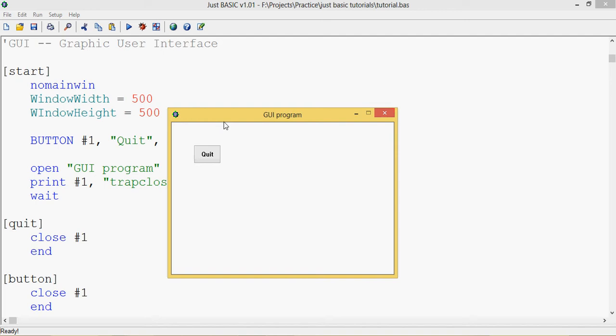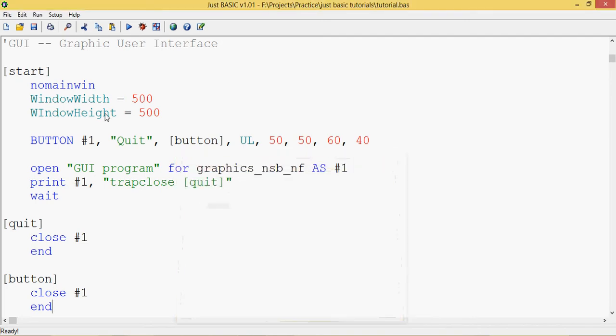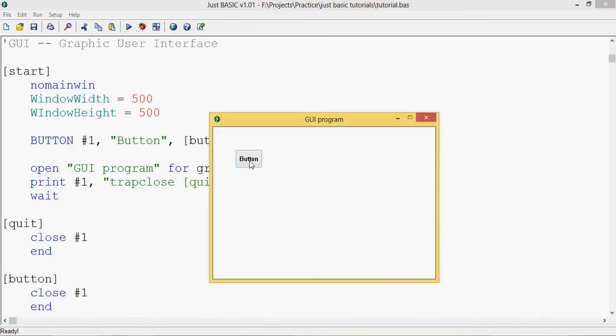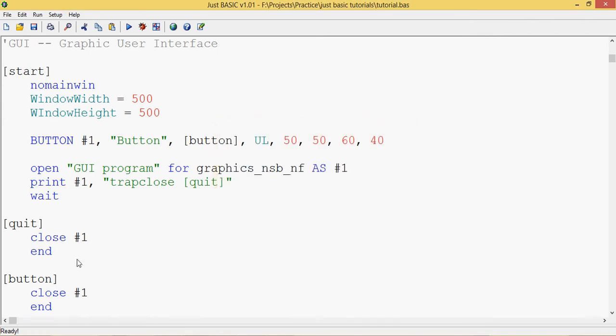We named it quit. Now let's go name it to button. So now we have the button. When you click it, it quits the program because it goes to the button branch label, which closes the program and ends it.